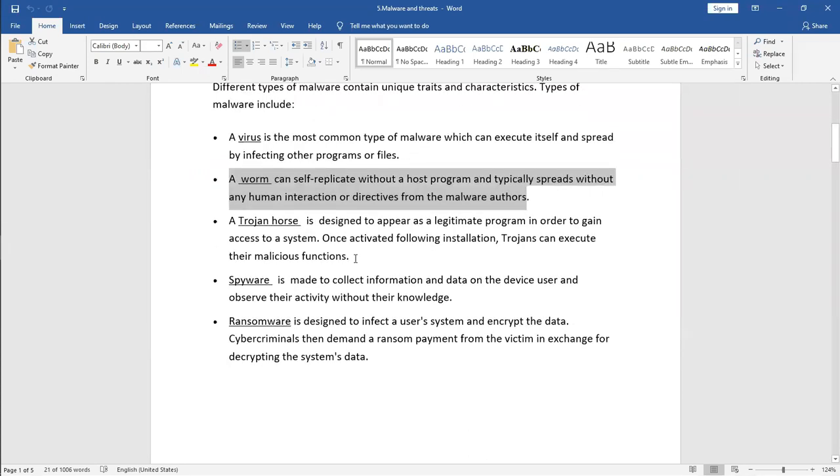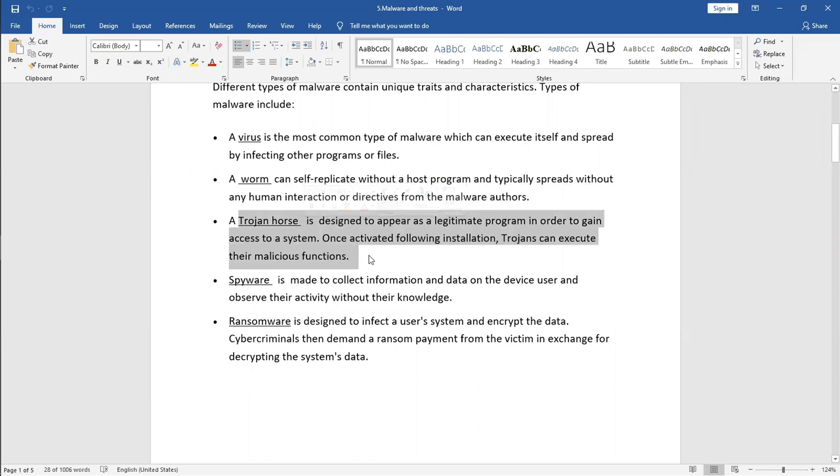Same like your Trojan. Most of the applications that we use, we are talking about the crack versions. If we are using a crack version, most of the applications are infected by a common malware which is called a Trojan horse. A Trojan horse is just like a genuine application, but is the most dangerous malware in the entire cybersecurity form. Most of the people are not aware that if they are using a crack version of Windows and they are using some activator, that activator is also a Trojan horse.